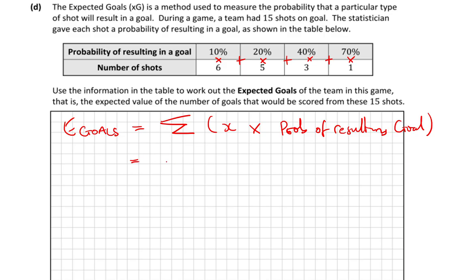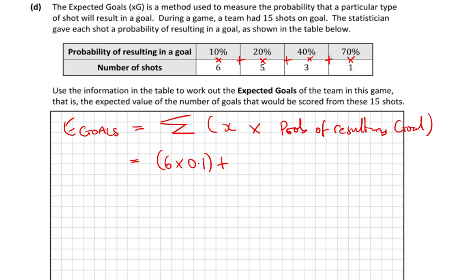Job done. So the first one there is going to be 10%, so 6 shots in the match. They have a 10% chance of getting a goal. 0.1 when I say it, change it to decimal form. So that's not a great chance. I had 15 shots, 6 of them had a 10% chance of getting a goal. They had a very minute chance of being a goal. The keeper should definitely be saving those ones. So this sigma here means the sum of the number of shots, 6 shots with a 10% chance. When I do that, I then go and add up the next one and the next one.